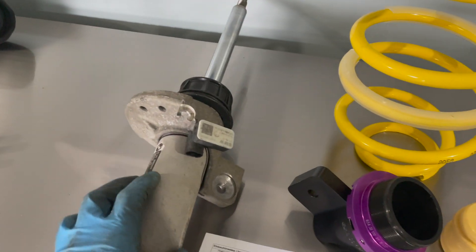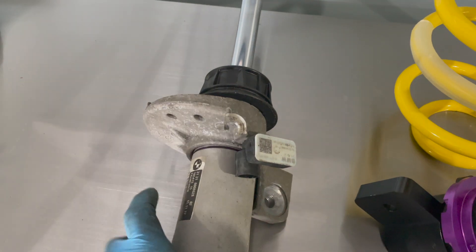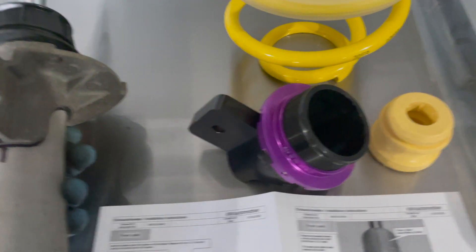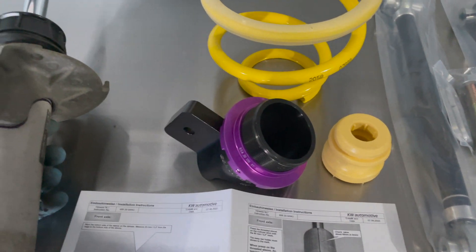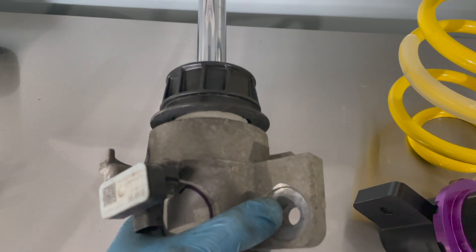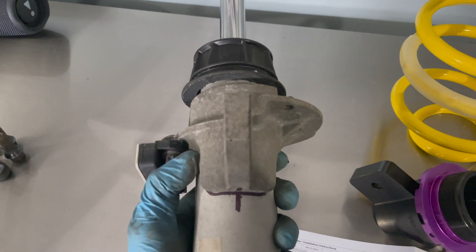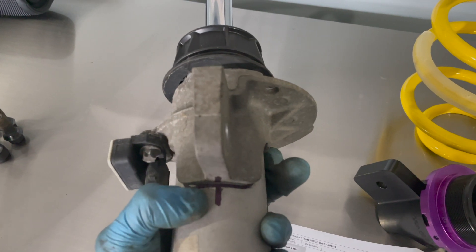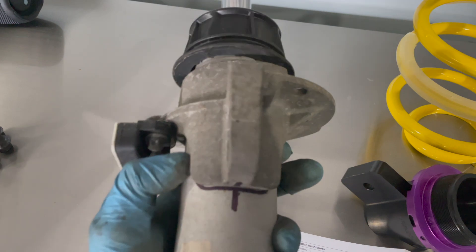The strut itself is out. What I did is I took a Sharpie and traced the outline of the stock strut collar, because you're going to be replacing this and these are directional. As you can see, this one is for the right side on the KWs — there's also a left side, so don't get it confused. You want to match it up perfectly. This one is concave, so you want to match up this side — this is going to be the right side of the car and this is going to be the right side collar. This is going to be pressed off, and I made a mark in the middle because you want to line it up to the original specifications on the strut itself.